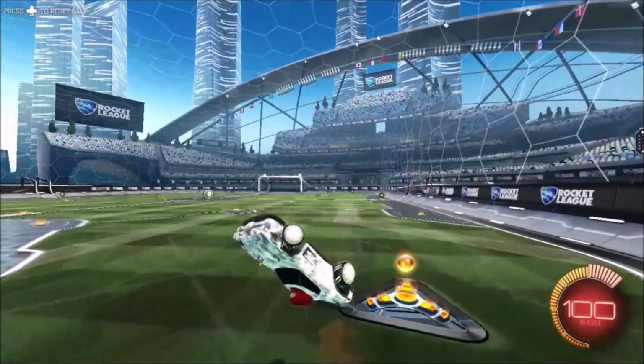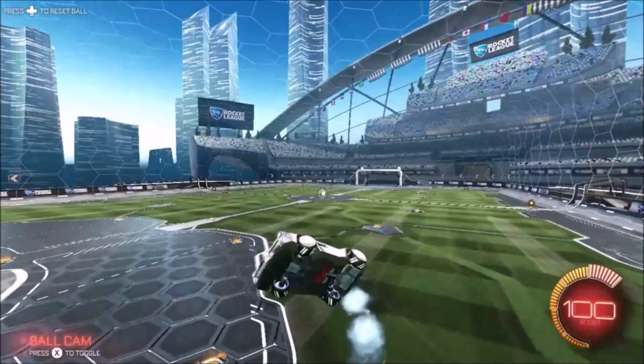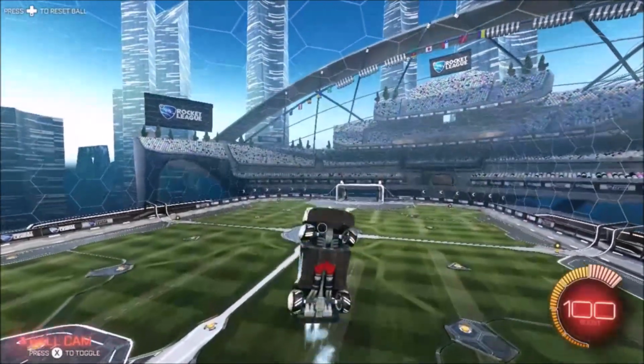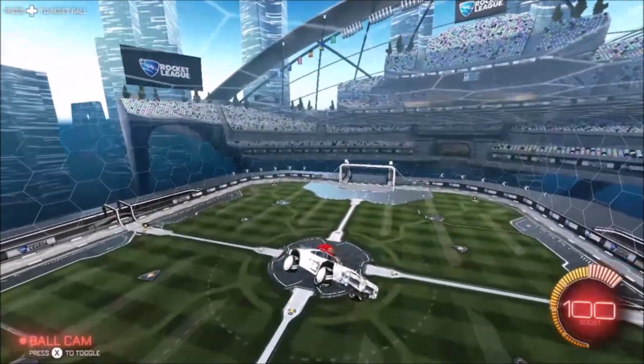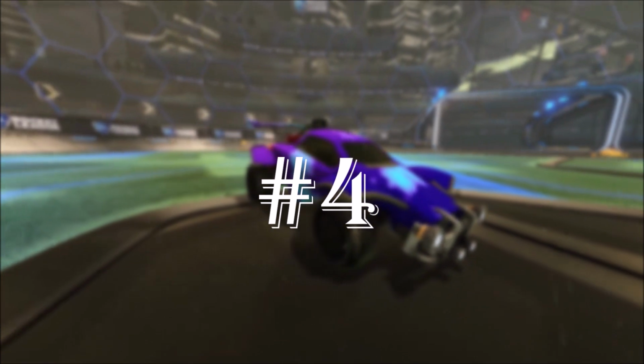You can start actually improving your skills with it. Now, right now, the top 3 cars, I guess, would be Octane, Dominus, and Batmobile, but I recommend trying some different cars and seeing which one works best for you, and then move forward from there with these next few tips. Number 4, training packs and workshop maps.